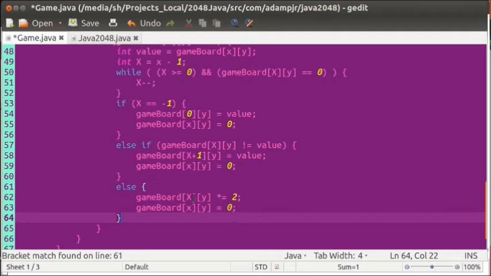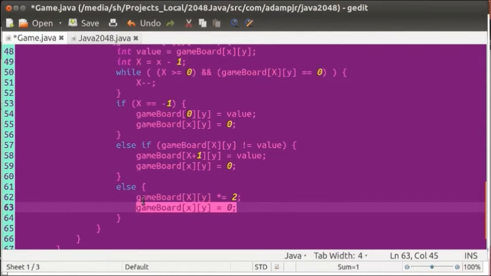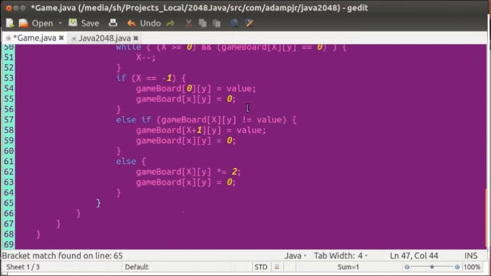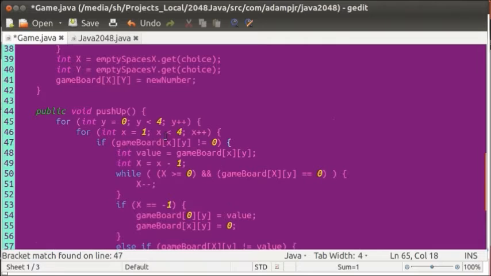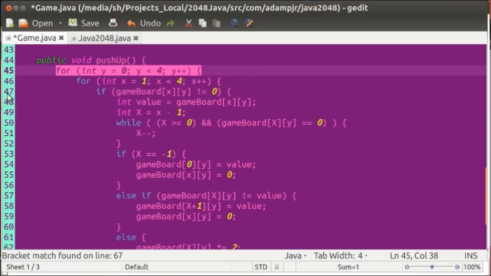But if it's the same as the value, we can combine them or double the value there and empty the original space. So let's make sure our braces line up. It will do this process for each row in the column, and then it will do this outer loop. It will do all of this for each column.